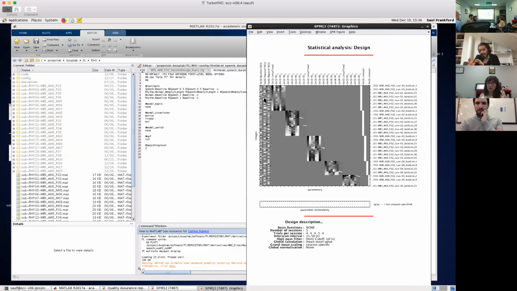So the way that happens is because SPM actually internally orthogonalizes anything that you enter as parametric modulators. So even if you didn't actually center the temporal covariate, the times are not centered to have an average value of 0, right? Which is what you would expect for a typical contrast like this, so that the residual contrast is looking at the average effect. You typically would have to center the temporal covariate for that to happen, but SPM is actually doing that internally. That is why the interpretation of the baseline level is the average duration in this case, the average value of the covariate.